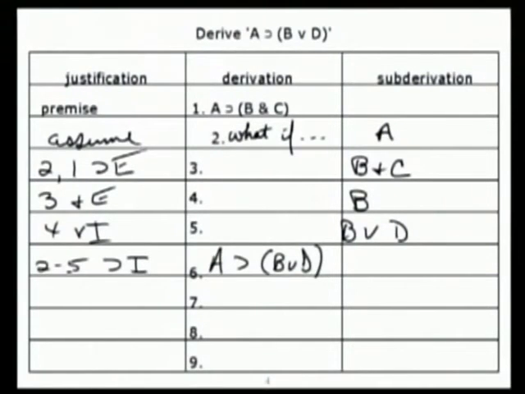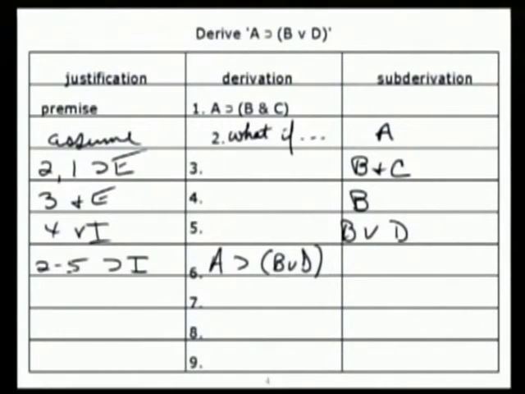That's what we proved in the subderivation, which is to say we've proven that A implies B or D. It's just another way of saying if A is true, then B or D is true. So that's how you introduce horseshoes into derivations. Characteristically, you'll do that by using a subderivation.